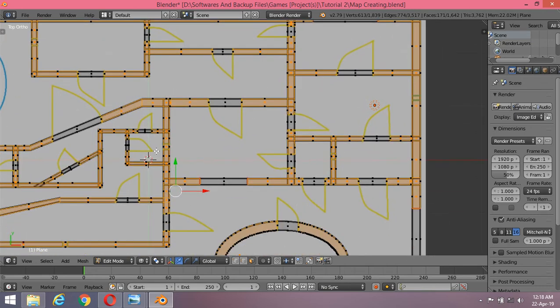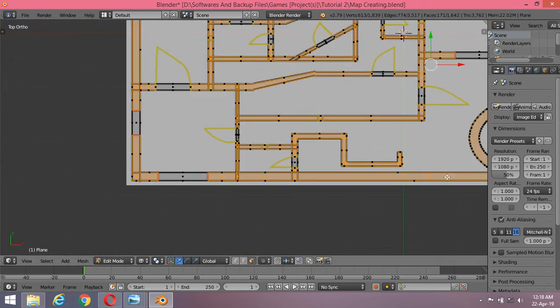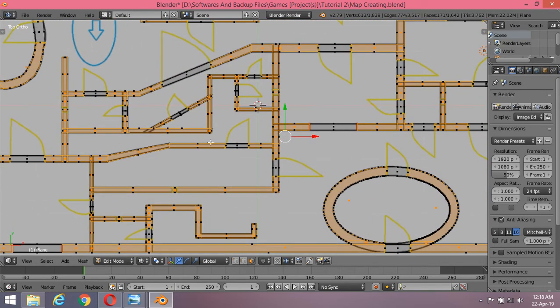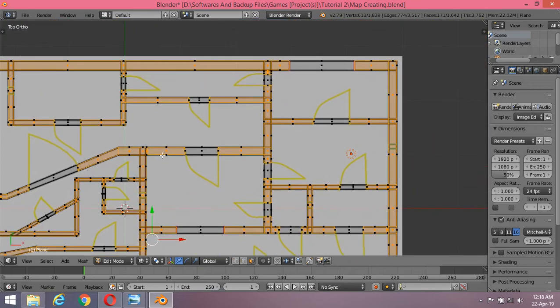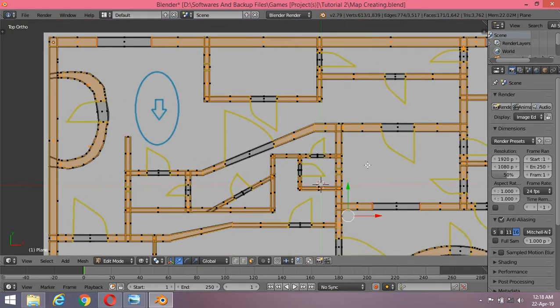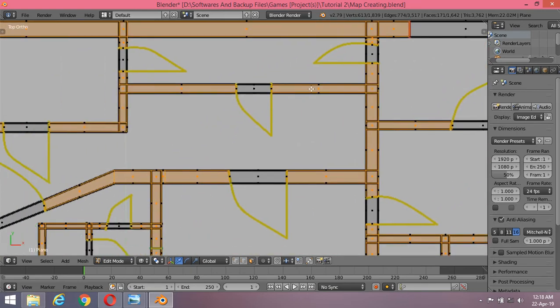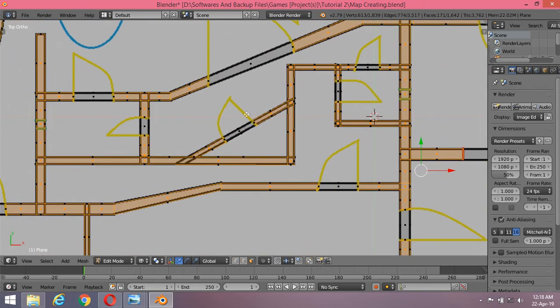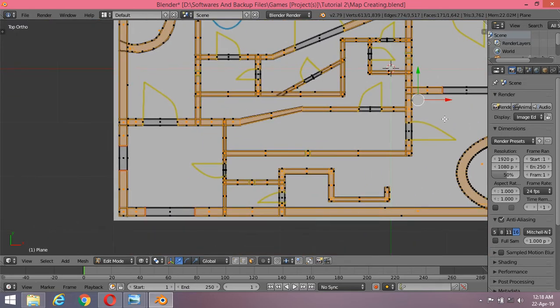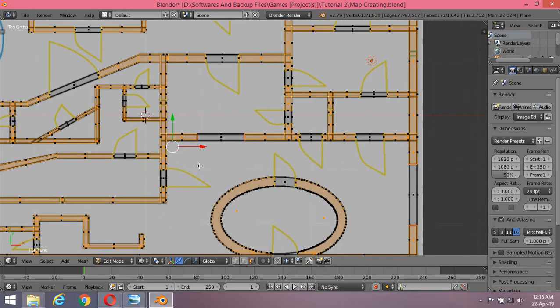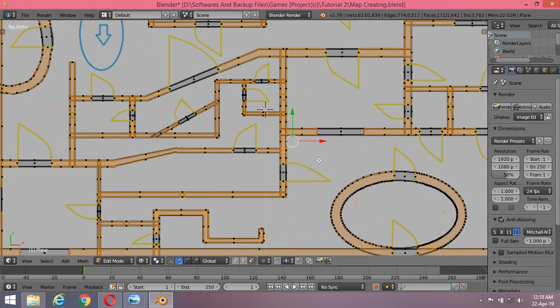Window, window, window, window, window, window. 7 again. Check we don't leave any window. Window. I think I got all windows.